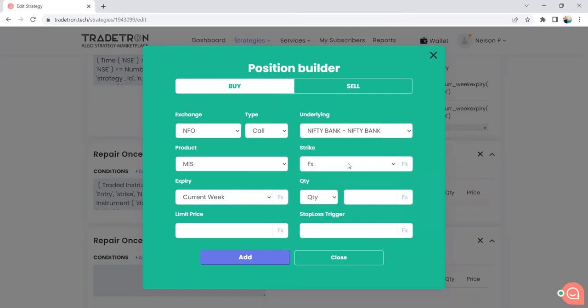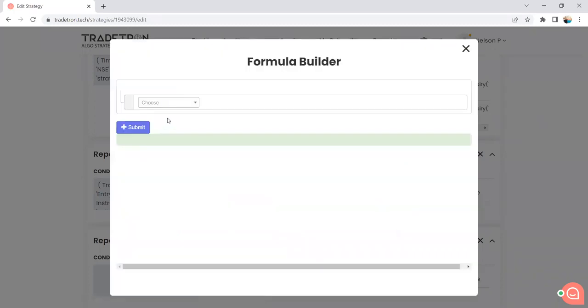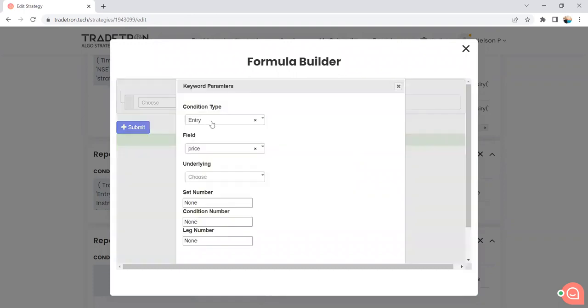So we cannot choose ATM as the strike, but we will choose the strike that we sold in the straddle early in the morning. So we will use the traded instrument keyword, traded instrument entry strike of the call leg, Nifty Bank 111.